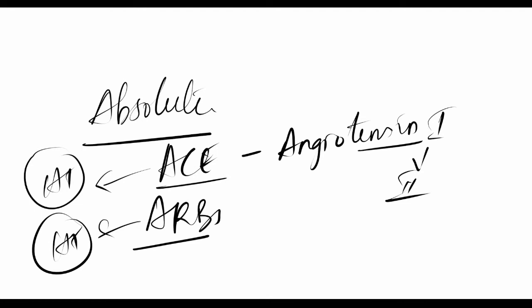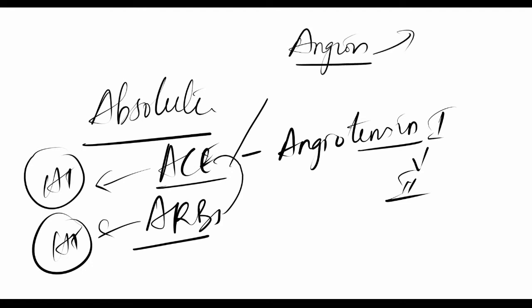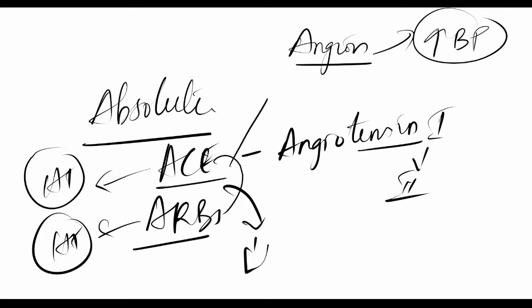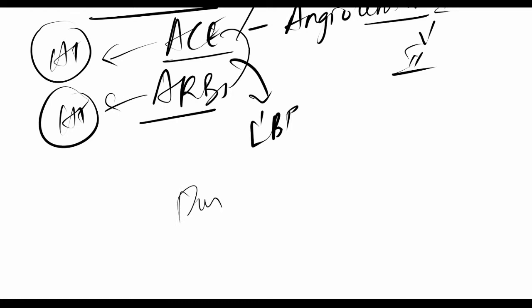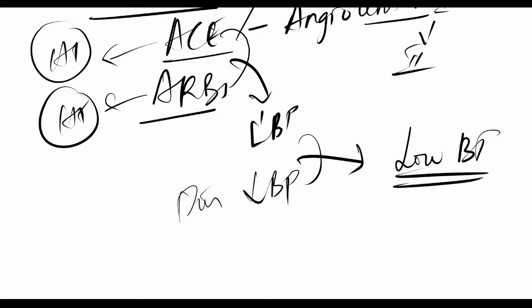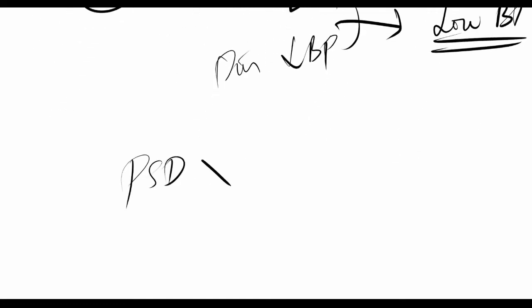Okay, now what's their function? Angiotensin receptor blockers block the angiotensin mechanism. Angiotensin mechanism is a method by which our body raises our BP. So you're using this to reduce the BP, and then you're using the diuretics also to reduce the BP. There is a chance of low BP and collapse of the patient. So, absolute contraindication.